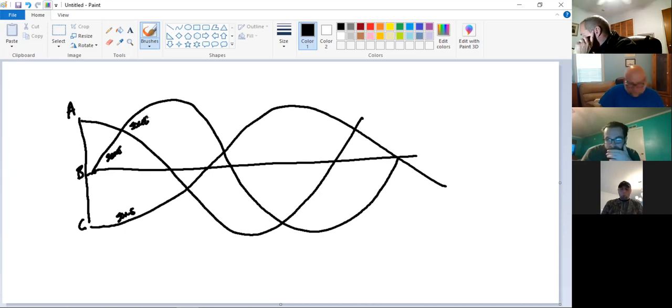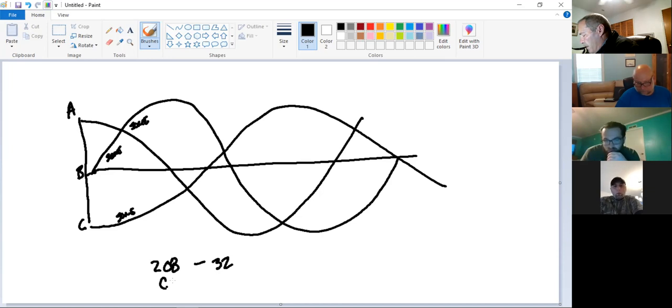So if I measure C phase to B phase, C phase to ground is my high leg, that's 208. Well, the other two are only producing what? 32 volts at that time. Does that make sense to you more? Is that a yay or a nay? Anybody? Peaking with C phase right here at 208, A and B are all the way down at 32. So what does that combine? 240. There you go.